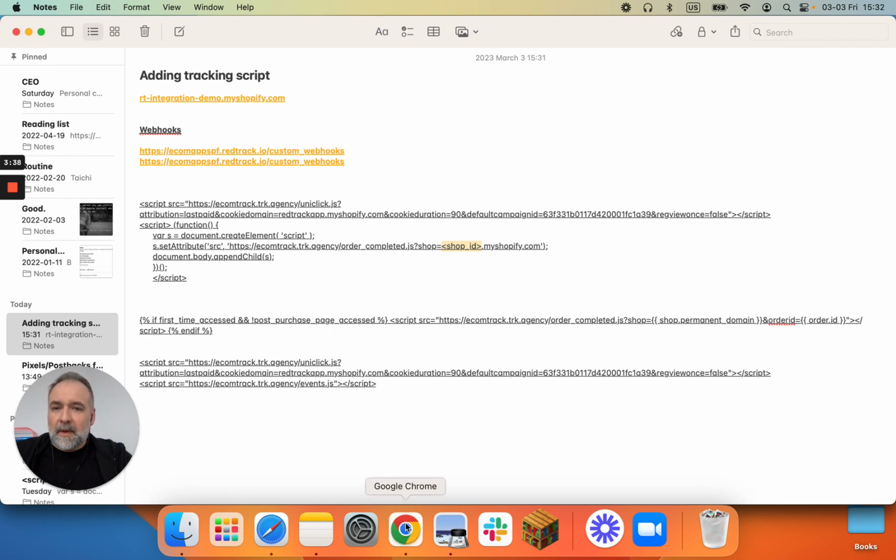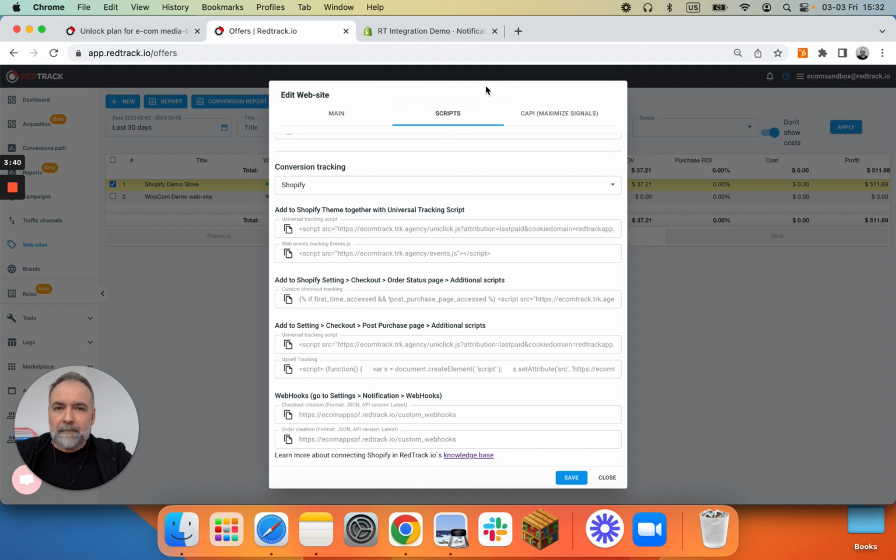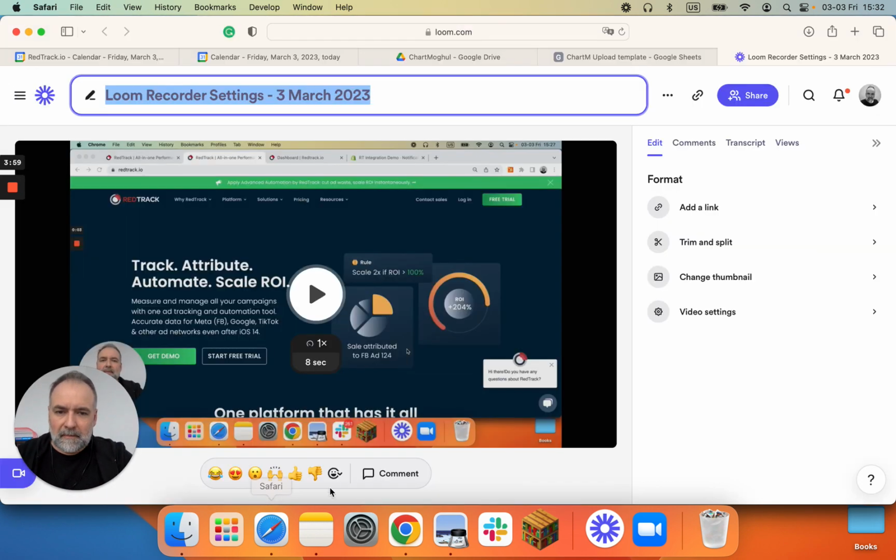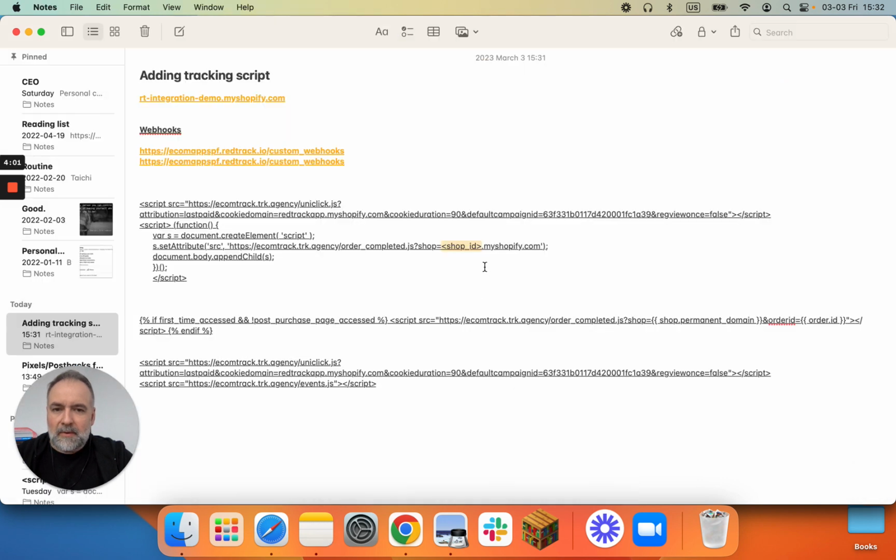So where to get your shop ID? In here. Again, I'm using a different shop for demo purposes. So this is your shop ID. You copy it, you paste it into here.